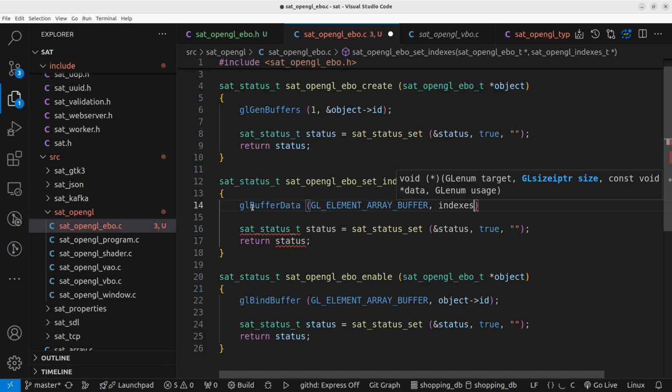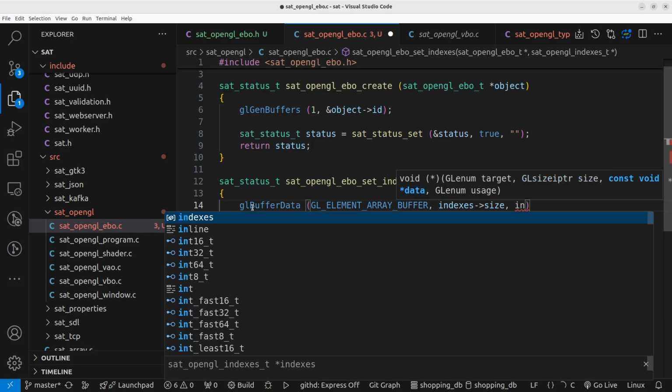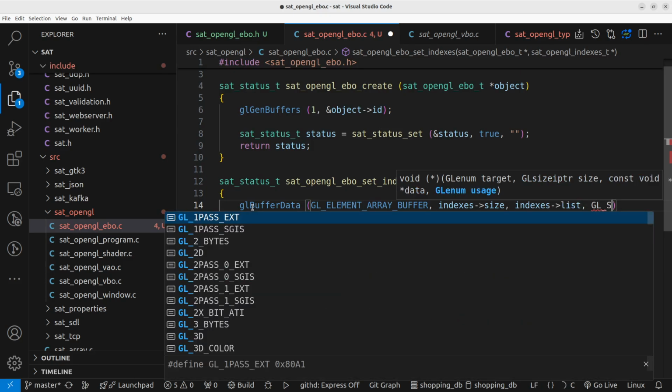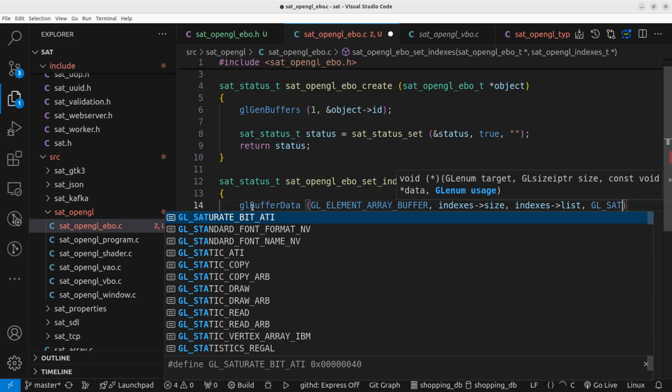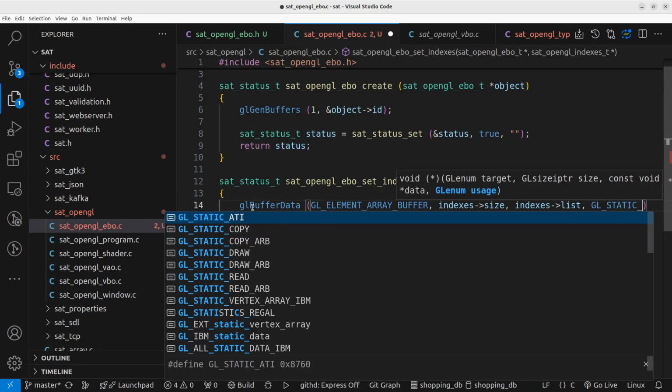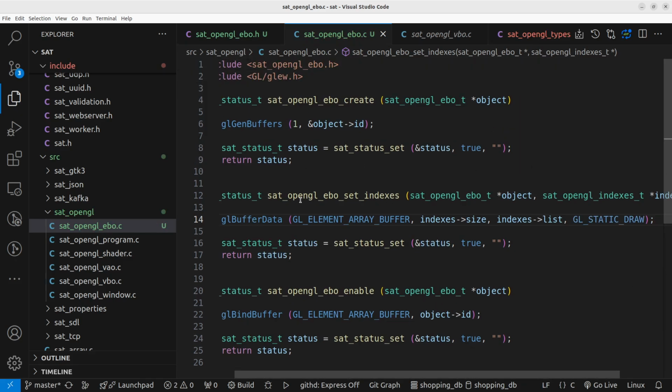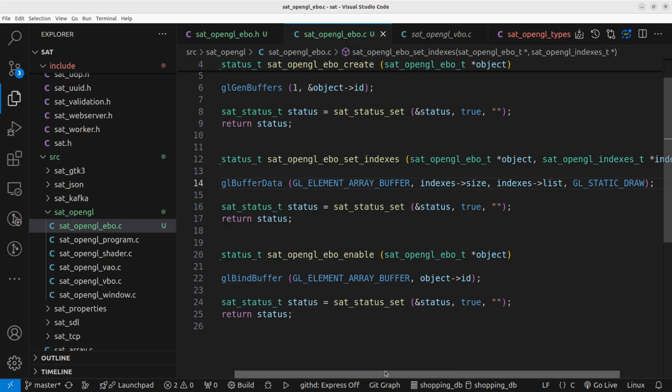I'm using the indexes here, the size first, and the list, and now GL static draw. That's all the implementation we need here for EBO.